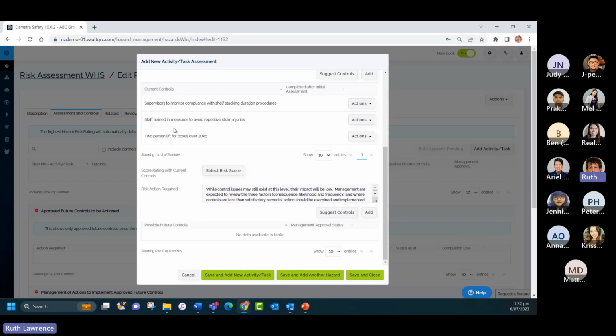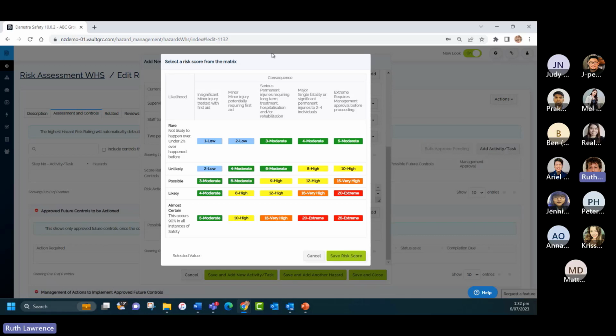So now that I've got all these controls in place, I'm going to select my risk score for after those controls. And I'm going to ask myself, with all the controls in place that I put in, how likely is it that someone's going to get a strain or sprain from repetitive injuries? Well, I'm going to say it's still possible. And with all controls in place, if a person was to get a strain or sprain, how bad could that be? So what's happened here with all my controls, I've reduced the likelihood of it, but unless I wrapped them up in cotton wool and had back braces on everyone and had a whole team lifting boxes, then I haven't actually reduced the consequence. So you need to remember in your risk controls or your suggested controls, I need to find something to mitigate the likelihood, and I need to find something to mitigate or reduce the consequence.